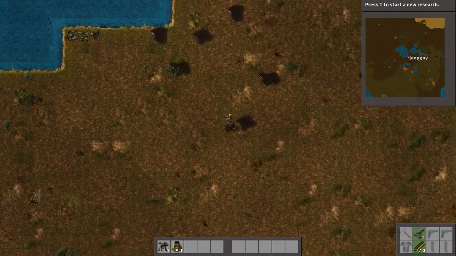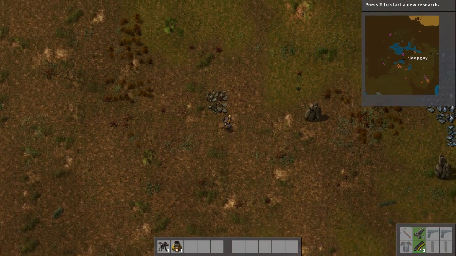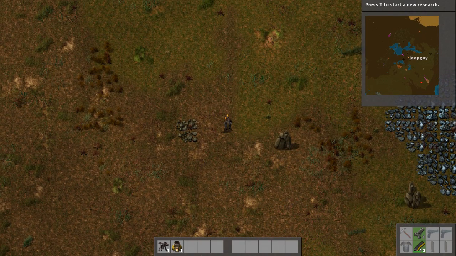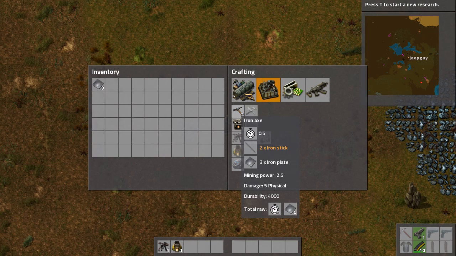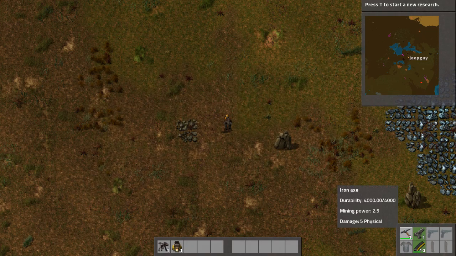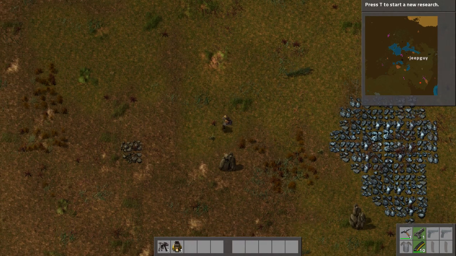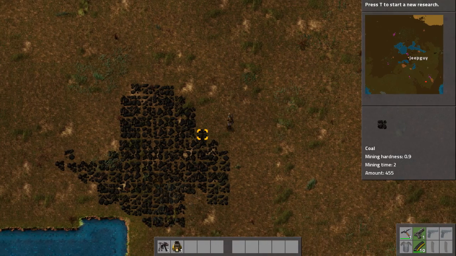So I'm going to run over here a little bit. The stone. Yeah, there's some iron. Okay. So first thing we're going to do is we've got 8 iron in our bag. We're actually going to create an iron axe. This is going to help us with mining as well as chopping down trees, things like that. So create one of those real quick. It puts it right down here in the bottom right, so you've got that equipped. So with that, I think I'll start with some coal here.